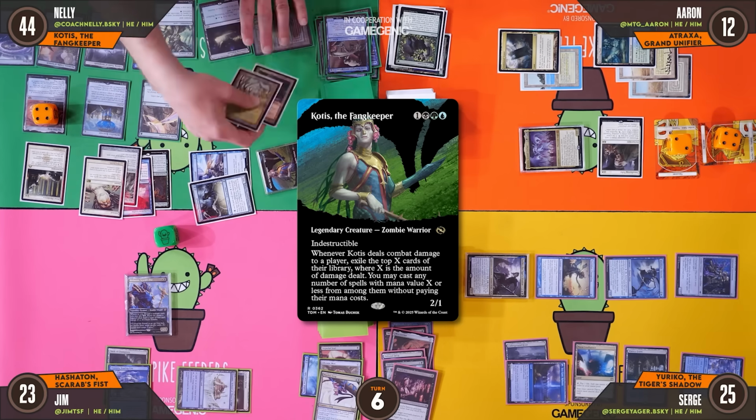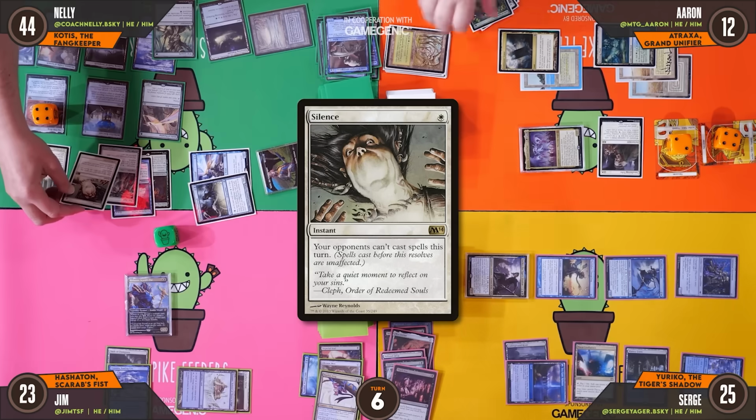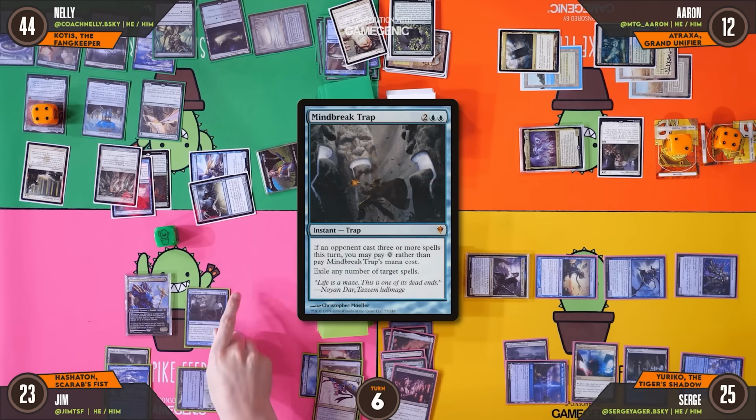Sure. Okay, so Silence on the stack. Yeah, that's all the things. Silence. Silence? Okay, I want to gain. I would like to respond. Sure. I would like to cast Mindbreak Trap.